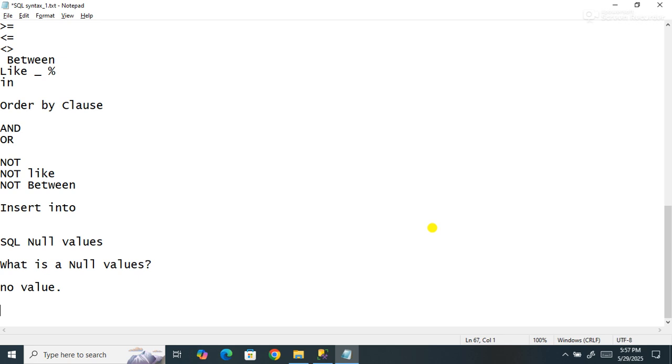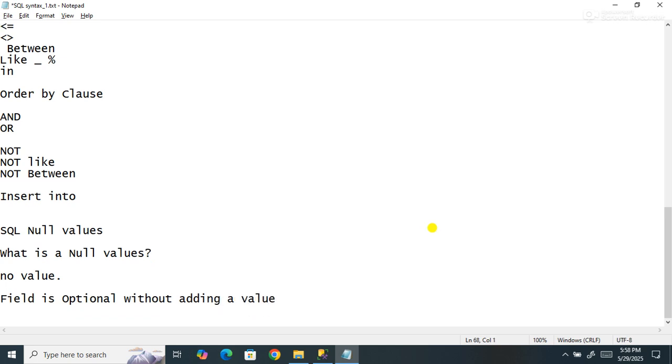If a field in a table is optional, it is possible to insert a new record or update a record without adding a value to this field, so then the field will be saved with a null value.